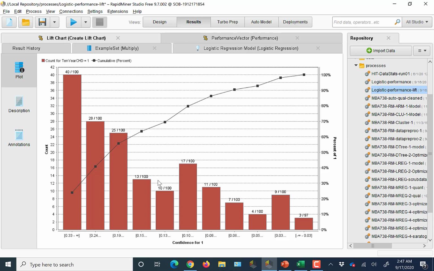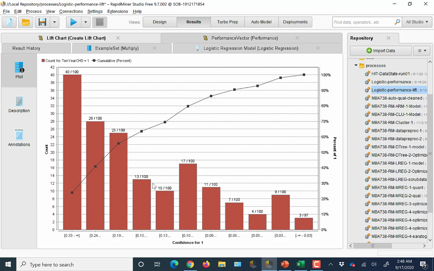So the baseline lift that you can think of is a 45-degree line from here all the way up to here. Now, RapidMiner doesn't draw that line for us. I wish it had, but imagine that's your baseline. If you did your classification randomly, then the more you target in the population, the higher the percentage of the target you would identify, but it would be a straight line.